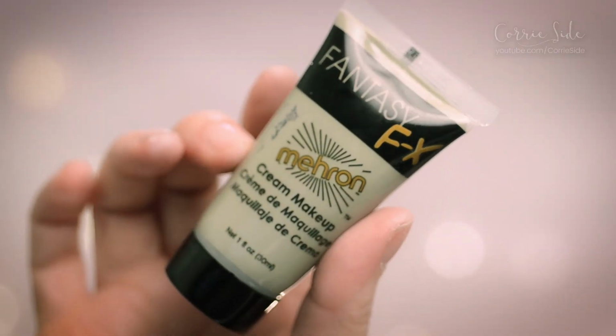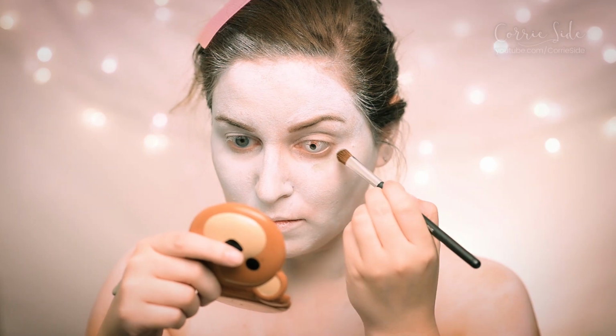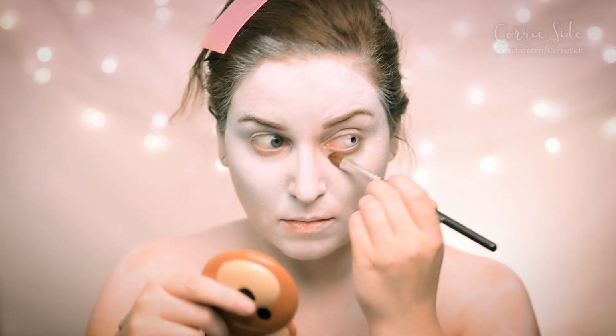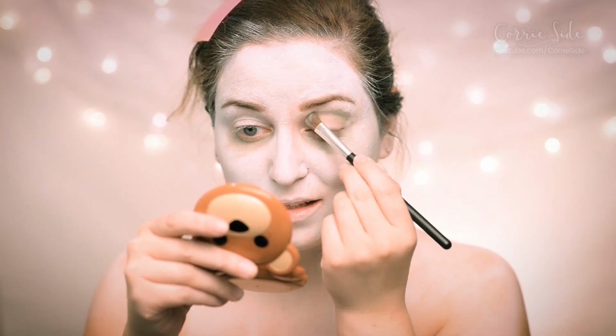Next, I'm going to take this Mehron cream makeup. This is in the color Zombie Flesh. And I'm just going to darken up around my eyes, and maybe start to outline the jawline, just creating a natural shadow or tired look. And of course, you can use the natural contour of your eye to help get the shape right.